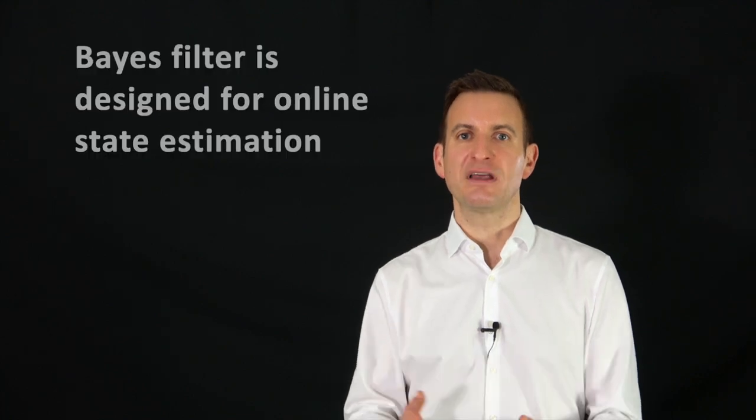It's always used for online state estimation. If you want to do offline state estimation, then there are better techniques that you can use. Offline means you collect all your data beforehand, go back to your computer, process the data, and want to have the state of the system at every point in time. If you, however, on a real-world system like a real robot or real autonomous car, you want to perform online state estimation because the system is operating and during operation it needs to know, for example, where it is in order to emit new commands and steer safely through the environment. This is an online state estimation problem.